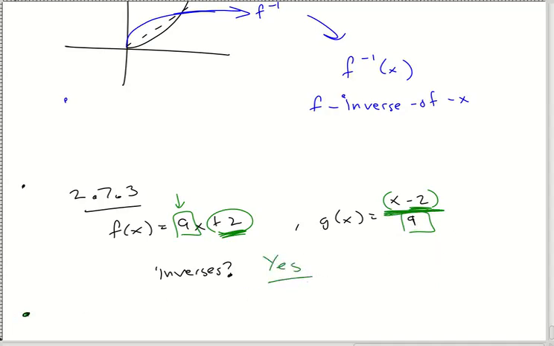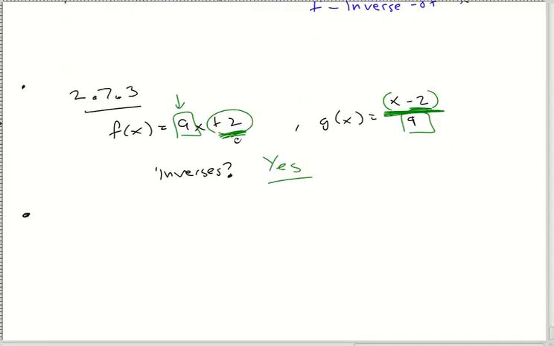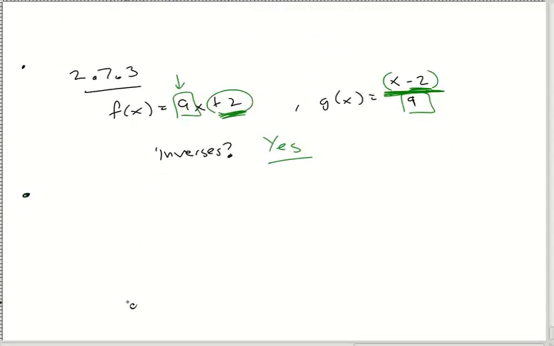But that is okay. If you want to do what I just did and just say yes, that's fine. Do that, because I do that on many problems. Now, I'm going to show you the real way to do it, I guess. And this particular problem is going to lead you down that road anyways. So let's go with f of g of x. Find f of g of x.